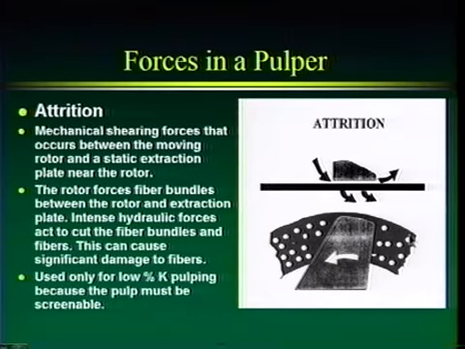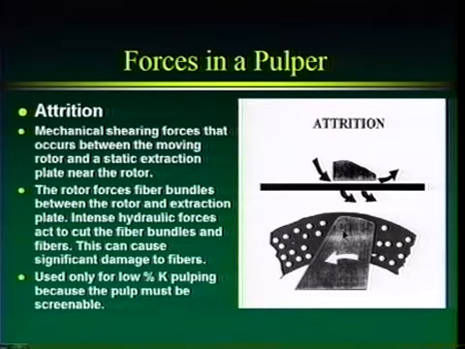Now what happens is that big flocks of material, fiber bundles, get trapped between the rotor and the bottom of the pulper, and that causes an intense cutting action. That can cut fiber bundles and contaminants, but it's a pretty intense action. Overdoing attrition can really hurt fibers. The fiber bundles are broken up, and when they are of appropriate size to fit through those holes, they will go through the holes.